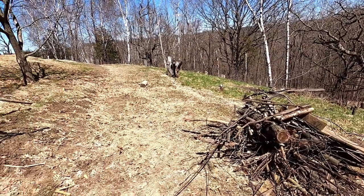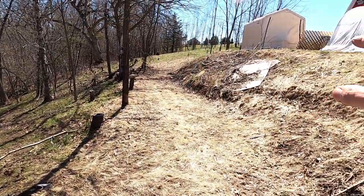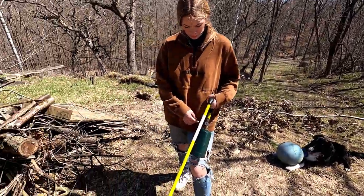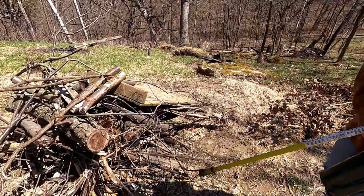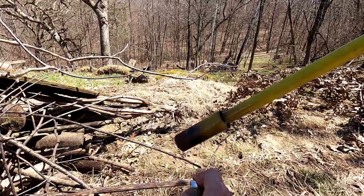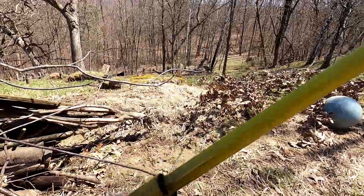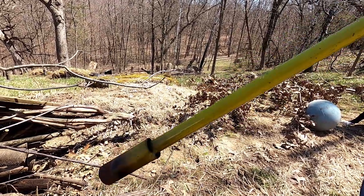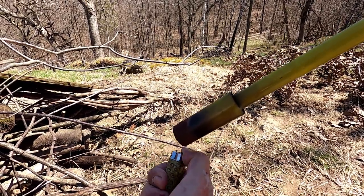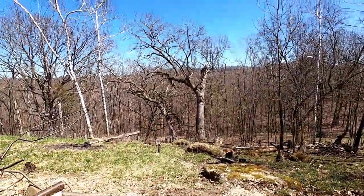Okay, we're gonna get her started, and then we're gonna start piling this and that, and then just drag stuff out of there. Try to get this whole thing onto the fire. All right, let's see if we can get out of the wind and look at this lit. Just turn it on a tiny bit. I think it is. You should hear some sound. I can hear it and smell it. There we go. Hold on. Hold that.